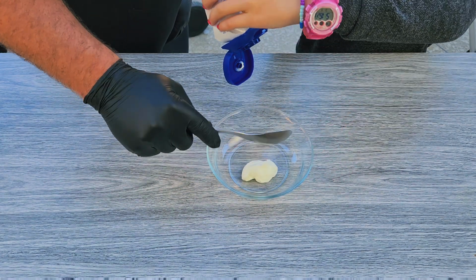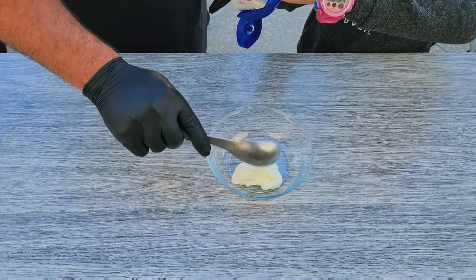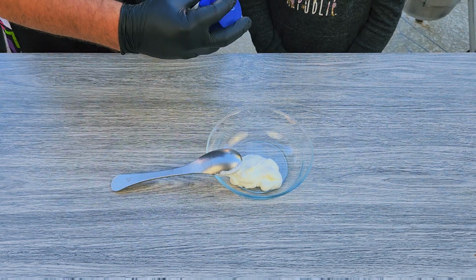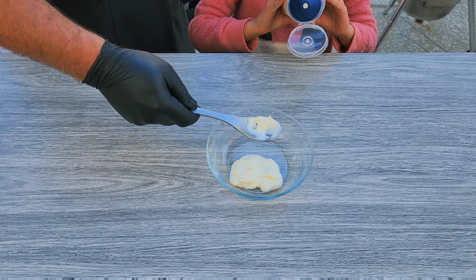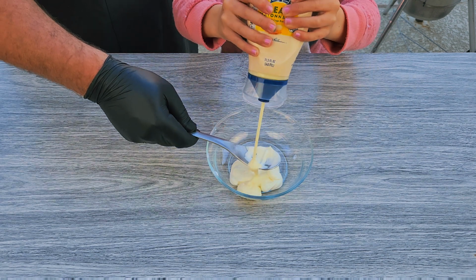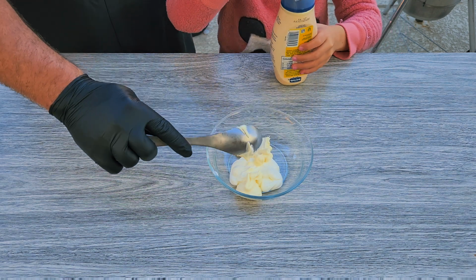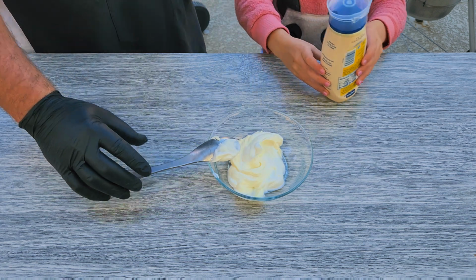Let's dump that one out. One more. That's all right. It's not exact measurements. We're all going to adjust the taste later anyway. Next, we're going to do 2 spoonfuls of mayonnaise. Go ahead, Chloe. Perfect. That's about 2 or so spoonfuls. Thank you, honey.